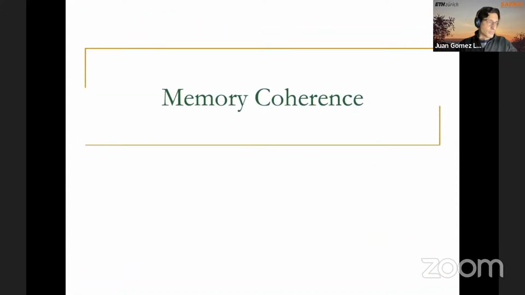Okay, let's keep talking about the next of our topics that we are going to cover today. I mentioned in the beginning that we need system support to enable the adoption of processing in memory, and among these different things in the system support, we need to provide memory coherence. We need to make sure that the data that is accessed by the host CPU and the data that is accessed by the processing in memory elements are the most up-to-date copies of the data. And that's what the memory coherence mechanisms should take care of.